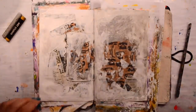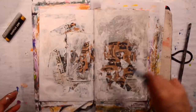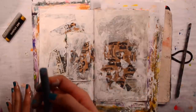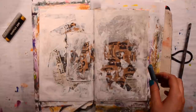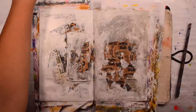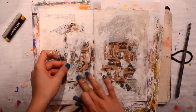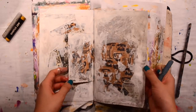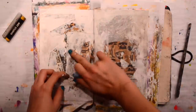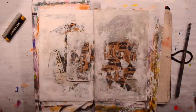Okay, so I want to say that these are not water-soluble pastels. I do have some of those kind of pastels where you mark it on your paper, and then you add water, and it activates it and spreads. These are oil pastels. They're not supposed to do that, but I saw a video by Jenny Belly, and she was adding water to her pastels, so I thought I would try it, and it is spreading it. Which is cool. I really want this dirty, grungy kind of effect. So it's doing it for me. But yeah, these are not supposed to be water soluble or anything. They're just oil pastels. So yeah, I'm gonna continue.